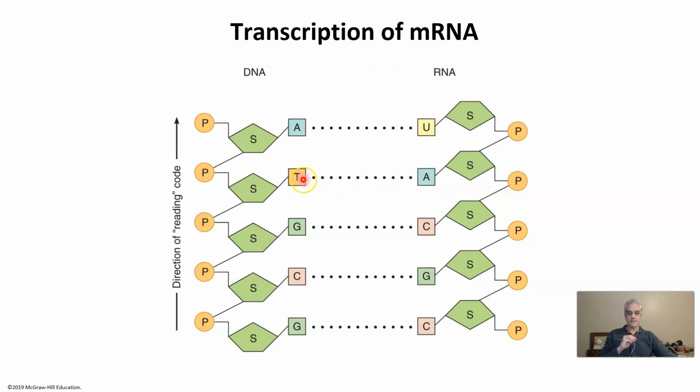T and A. Aha. The next one's the tricky one, right? If the DNA has an adenine, you would want that to pair with a thymine. But there is no thymine in RNA, so you have to replace thymine with uracil. That's where it gets tricky. So this complementary base pairing still continues on, but wherever you would expect to see a T in RNA, you replace that T with a U, because that's what you have, uracil. Right, so now we have our mRNA over here. That RNA polymerase made, stitched all up. This thing can now leave the nucleus.